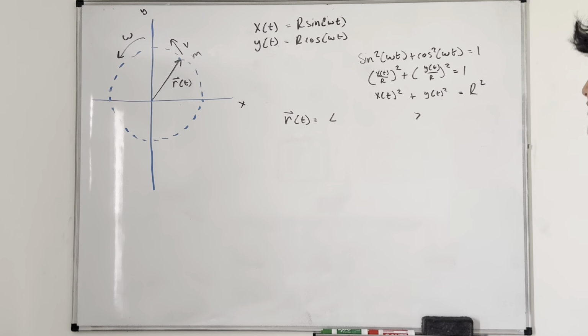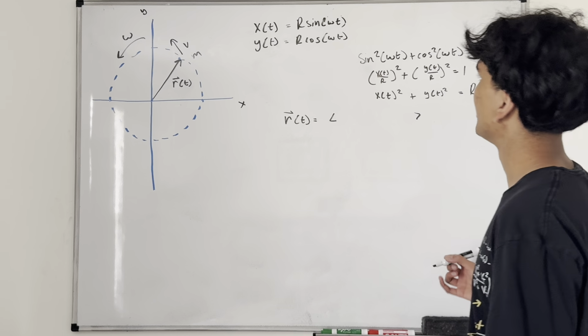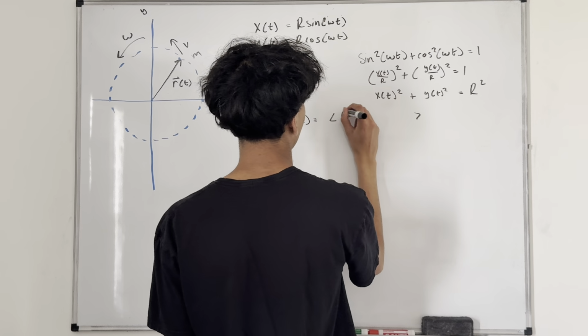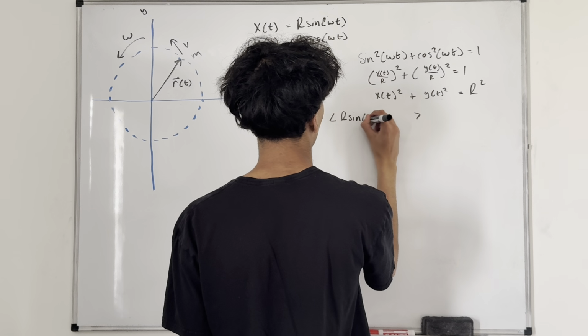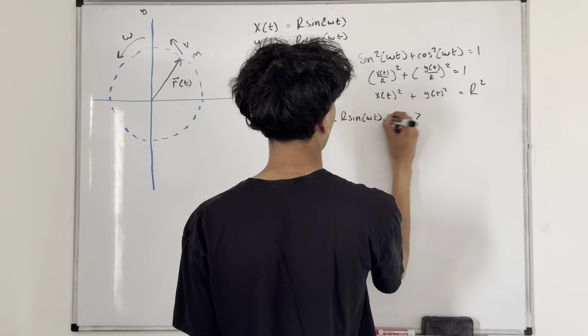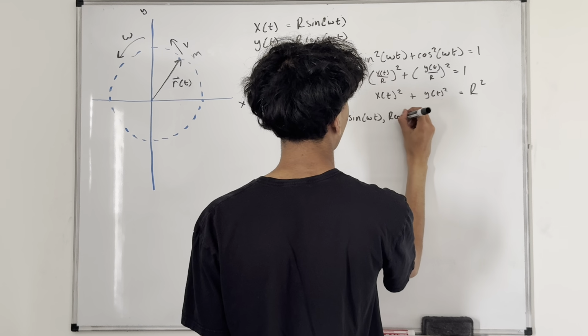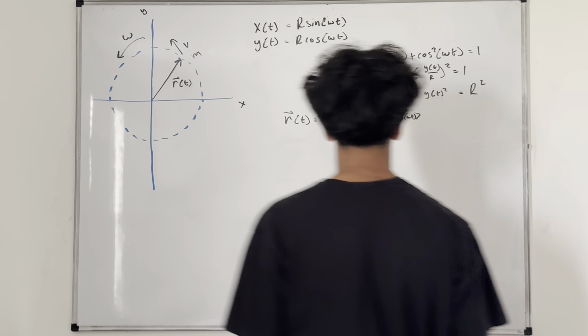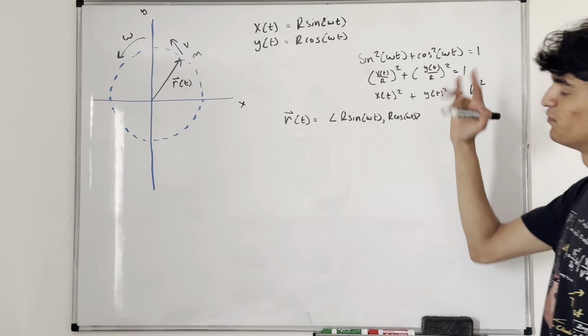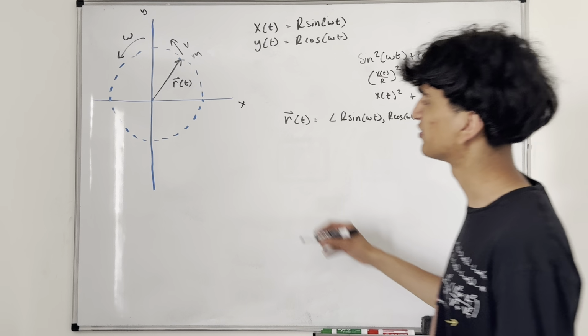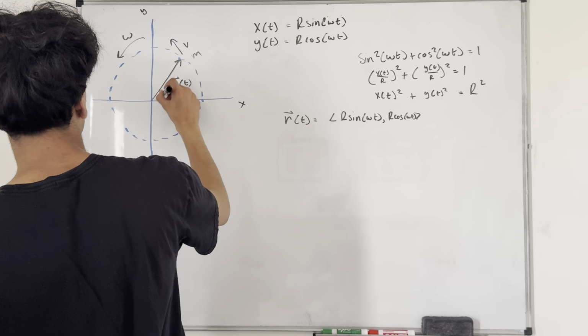But what ends up happening is it equals r sine omega times time as the x component, and r cosine omega times time for the y component. The reason I was confused about whether it was flip-flopped is that usually with vectors, you look at the angle to the horizontal, right?